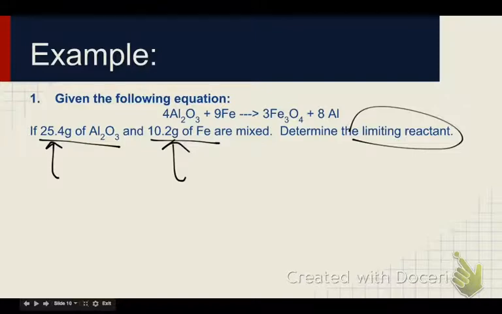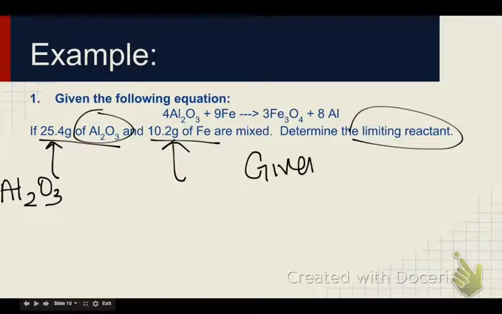Now, it seems like a lot of steps, but it's really just steps easy as 1, 2, 3, like how we've been doing stoichiometry before, okay? Remember, mass to mole to mole, and mole to mass, okay? So it's just those quick steps. So let's go ahead and do it for Al2O3, okay? Now, what am I starting with? What's my given?